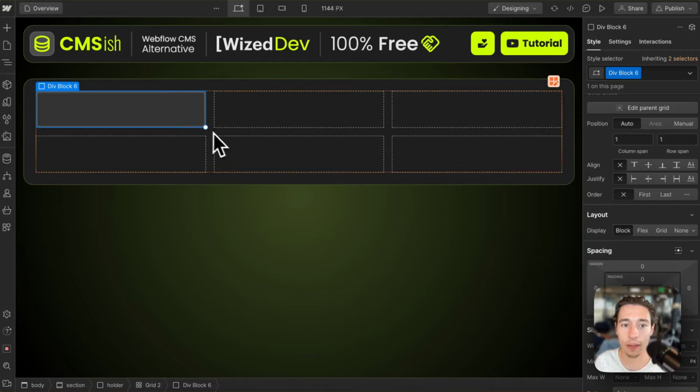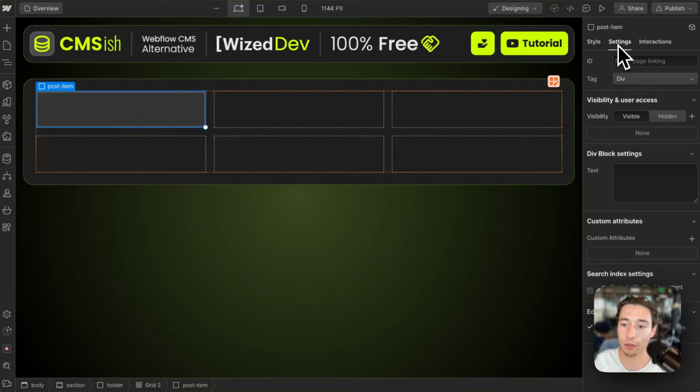And now in Wized, we want to have, let's actually call this post item, and we have a little bit of a different approach. Now, instead of designing multiple at the same time in the editor, we're actually going to only design one item. So for this first item, let's add a Wized attribute of Wized item. Just like that. This is our list item. Maybe even let's call this list item, just so that we know it's the list item.